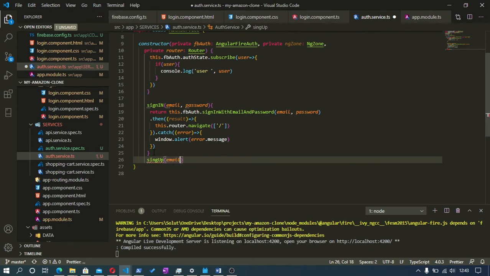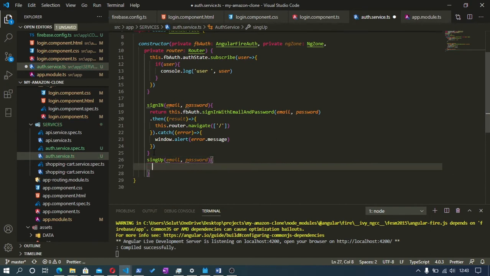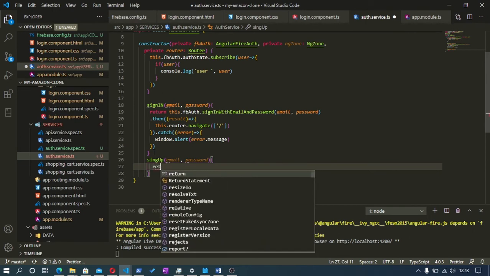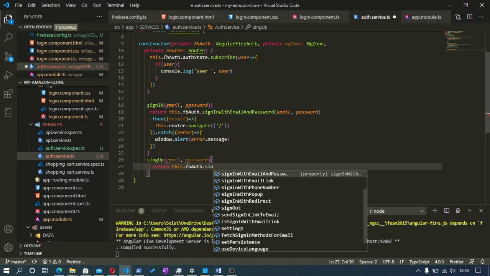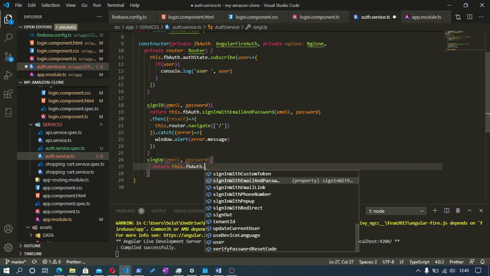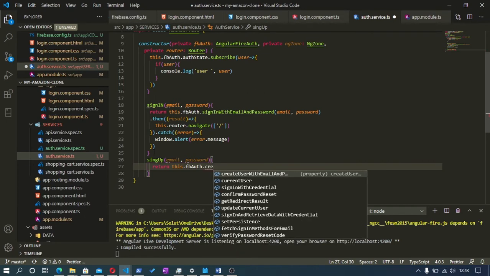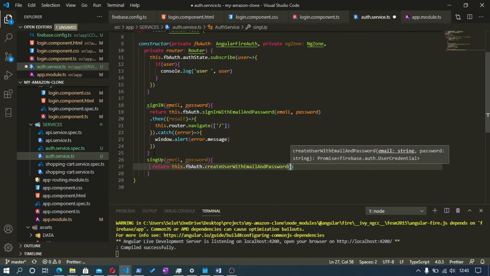Again, we're just passing the email and password. When someone signs up, we are also just going to do return this dot fb dot auth. I'm going to call it create user with email and password.